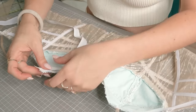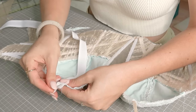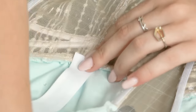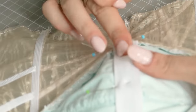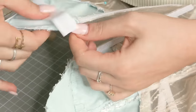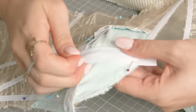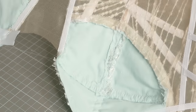for the lining. So initially I planned for the bodice no lining at all, but then after I decided to put some Ridgeline boning afterwards, for strength, just onto the wrong side of the bodice, I basically have bare Ridgeline boning which would touch and rub against my skin, which would be very uncomfortable, so I decided to make another layer of lining. And I opted for the netting because the bodice is see-through, so it would make no sense to use any other material than the netting that I already used for the see-through parts.